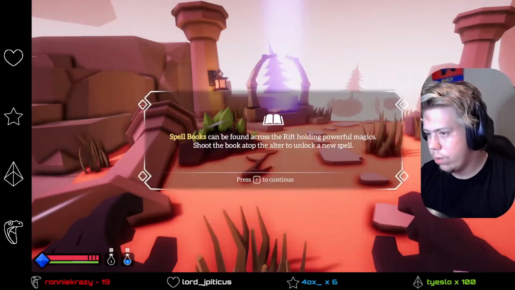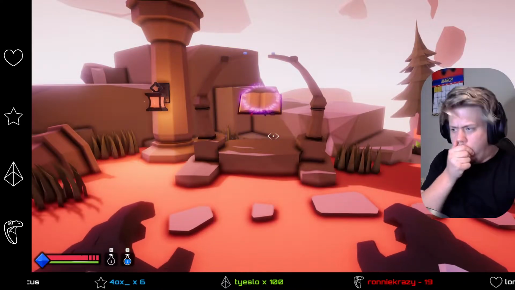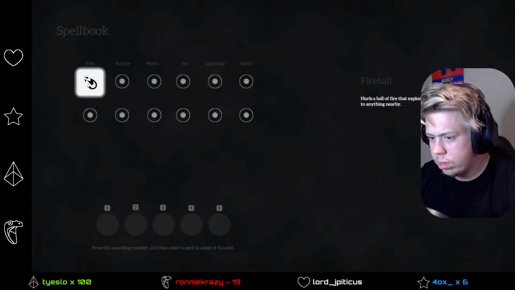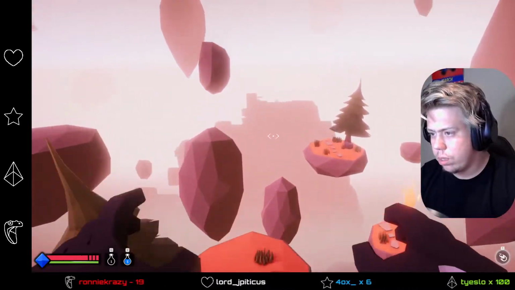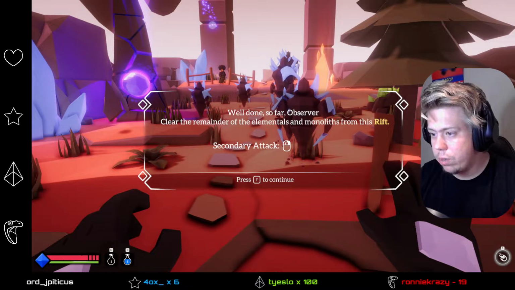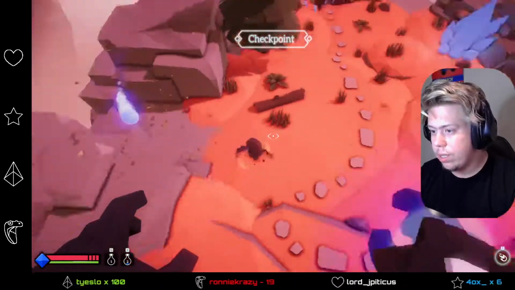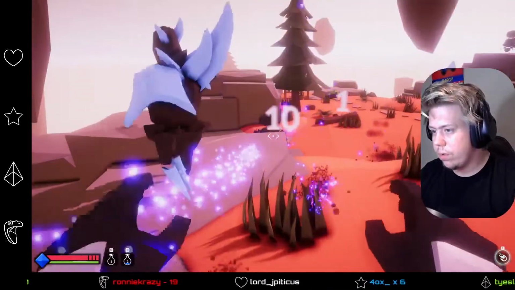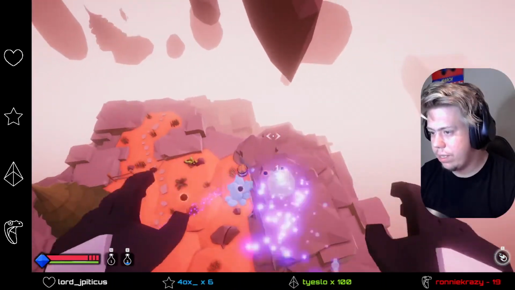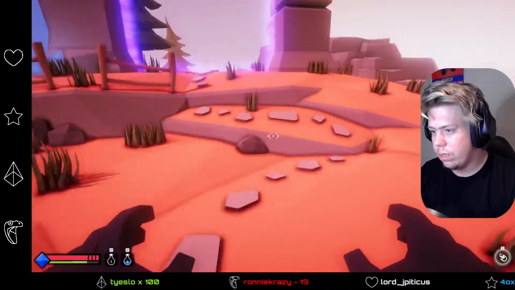Oh, okay. We're okay. Spell box. Fireball. Okay. We have spells. Oh, okay. Cool. Clear the remainder of the elementals and okay, cool. Ooh, hell yeah, okay. Oh, we're getting there now. I have a feeling I'm gonna be really bad at this. Probably worse than I'm actually at Minecraft. So let's go.